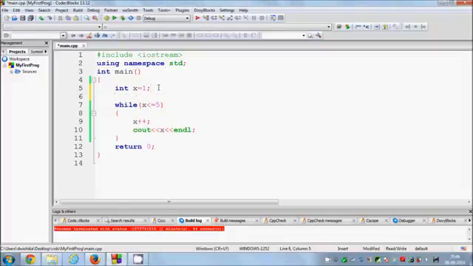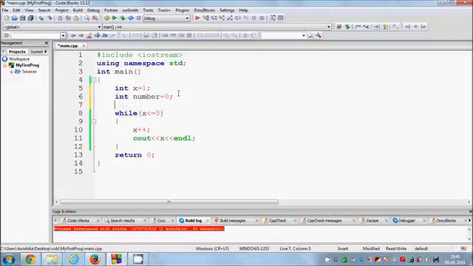I will declare my number as number is equal to 0, because I initialize this number by 0 in order to eliminate any garbage values. And I will also declare a third variable called sum. Okay, and that also I initialize by 0.